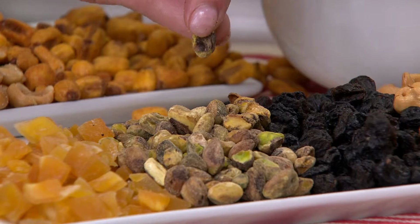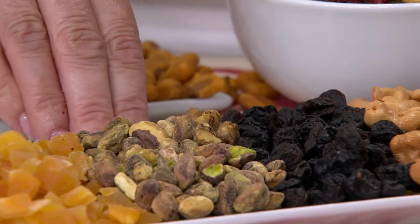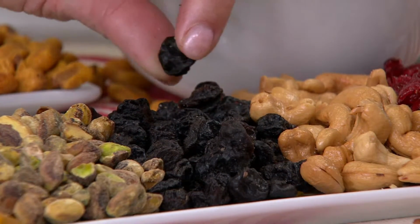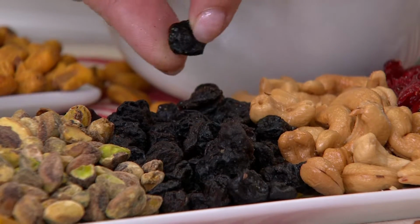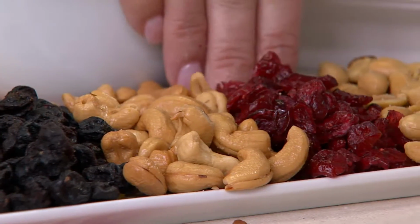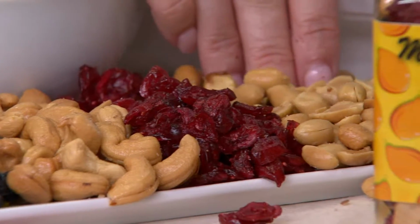They are supposed to be this dark. It's kind of like roasted vegetables. You know, they're supposed to be a little charred, and people love these. Only mix we have this in. And by the way, if we didn't say it, this entire selection, this whole thing is just for the QVC customer. This is your blueberries again in this one. So lots of blueberries for you, Miss Jill. Thank you. Nice big from the Pacific Northwest. And then we go to our batch roasted cashews, our gorgeous, gorgeous, bright cranberries, and then batch roasted peanuts.